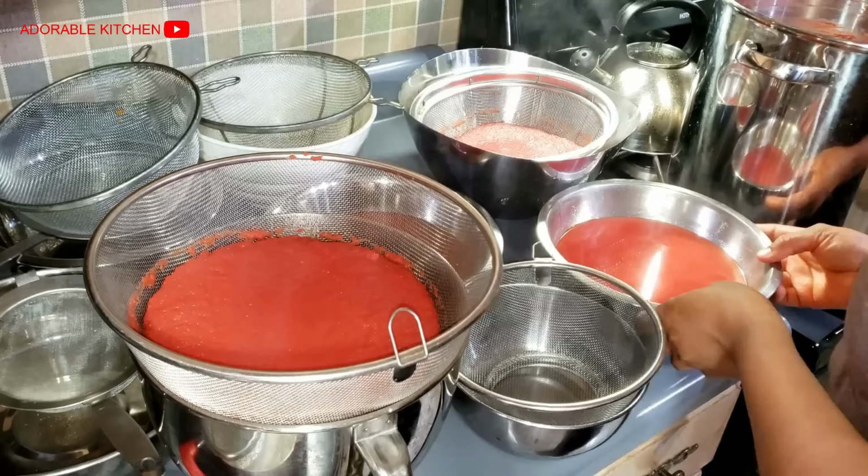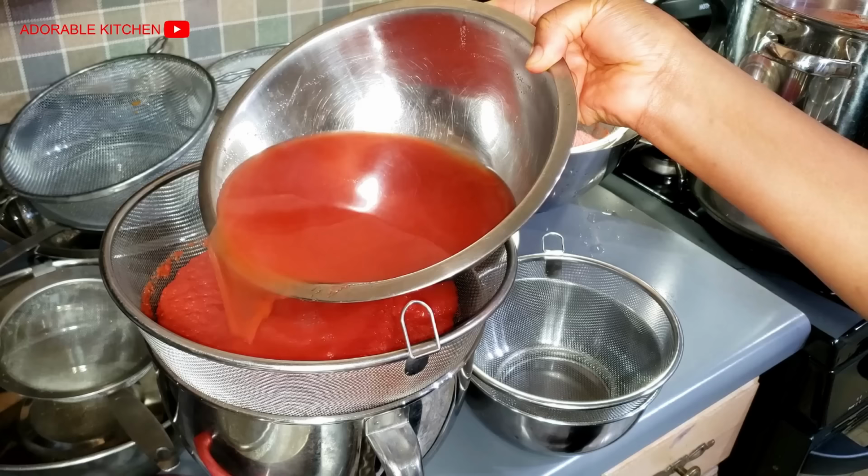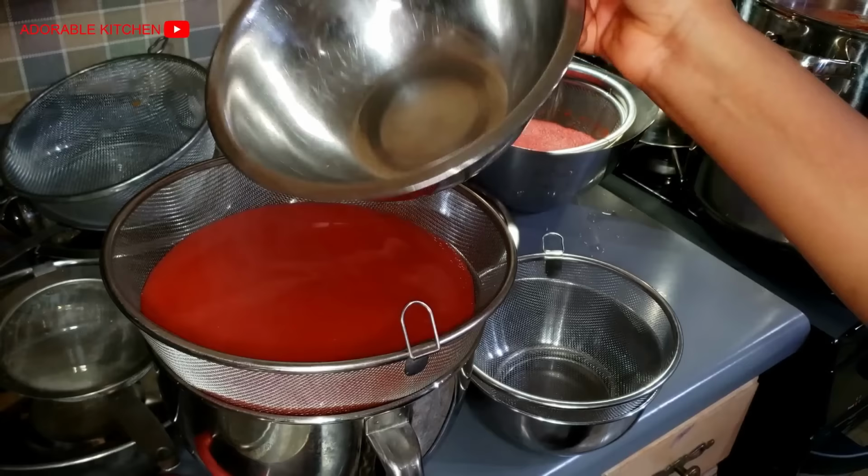So this is the tactic I use. After creating a base by adding tomatoes inside the mesh, I take the first ones that sieved out with the water and pour them on top of those ones. Those ones will then serve as a base, and it won't let my tomatoes sieve out a lot. So that's how I go about it.